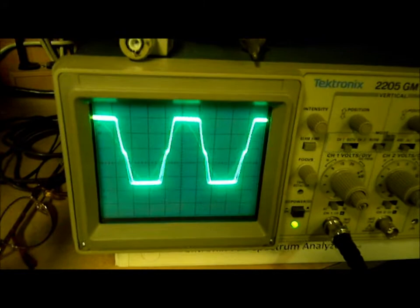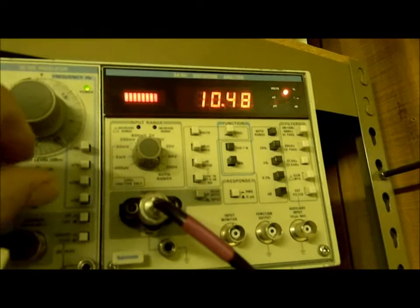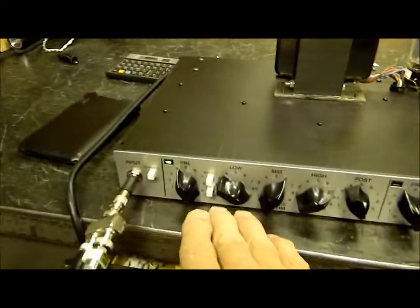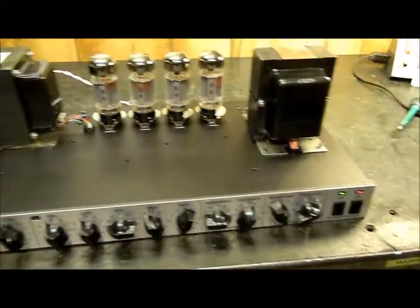I've turned this way down — I was driving it at 0 dB a while ago, now I'm down at minus 40. So I'll go up to minus 30, then minus 20. See, that's coming up nicely. I'm getting a lot of output with only 5% THD. Let's run it up to 10% so we're measuring everything at the same place — and there we are, back at our 30 volts. I was having one heck of a time getting there without some instruction from the website. Being not a musician, just a simple-minded engineer tech, I was having a hard time getting it to reproduce the same output at the same distortion level by driving the input.